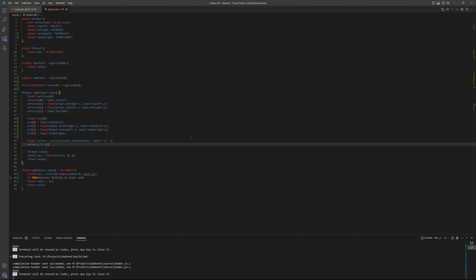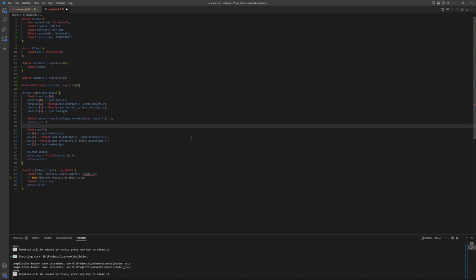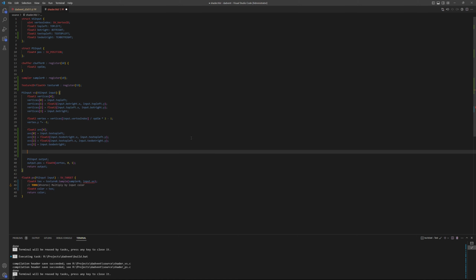And these are the UVs. And then the float2 UV is going to be the UVs indexed by the input vertex index. So it's just that.